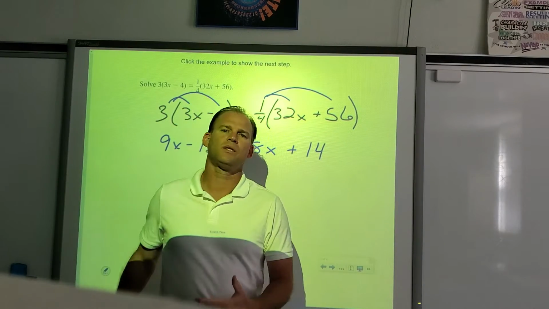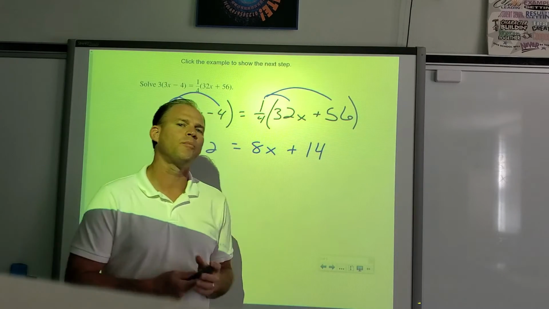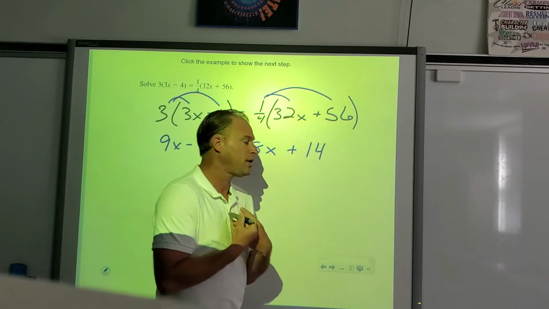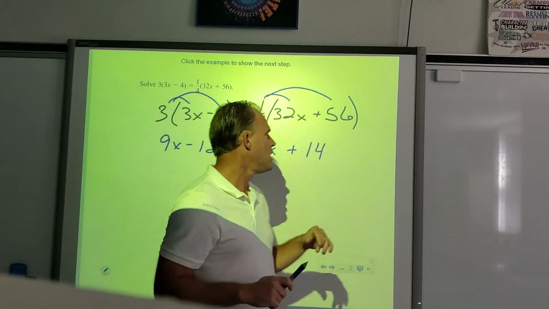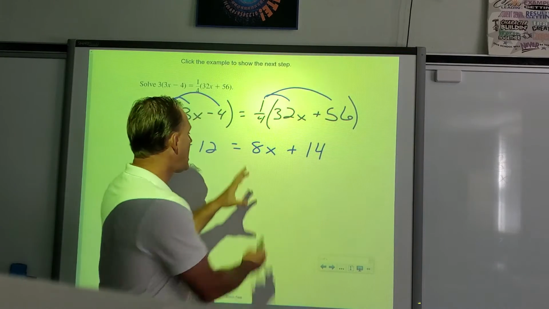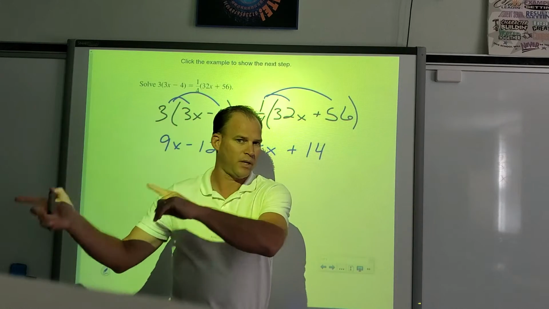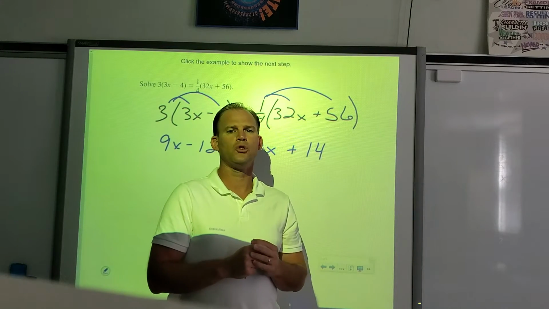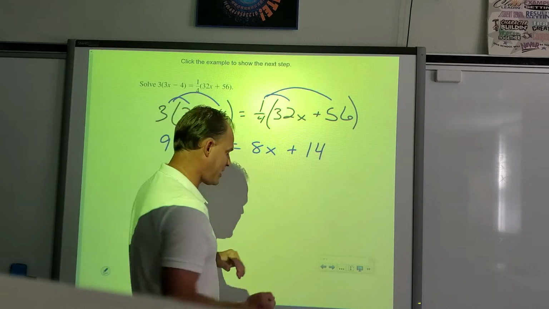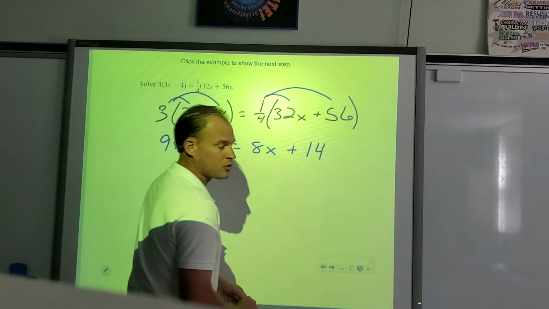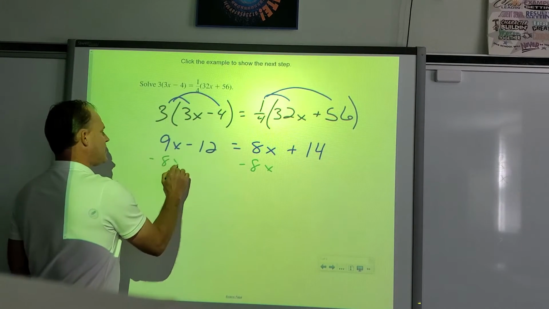You may have heard some little tricks, like you want to pick on the little guy, you want to move the littlest one to the right or to the left. I'm not real picky about it. Whenever I do examples up here, you're always going to see me, if I can, move the variables to the left-hand side. The previous example is a little bit different, but if I have some flexibility, I'm always going to move the variables to the left-hand side. I'll explain that more when we get to chapter 2, but that's my preference. I don't care if you put the variables on the right-hand side, you're not going to get killed for it. My preference, variables on the left. So I'm going to collect all my variables on the left-hand side.